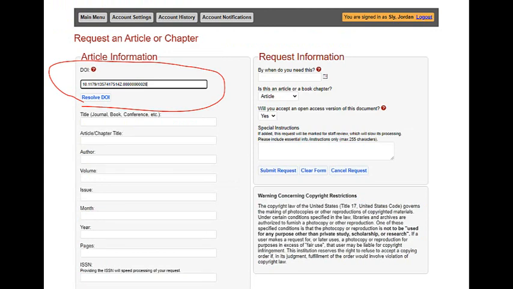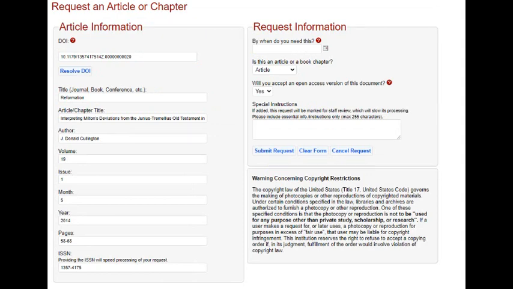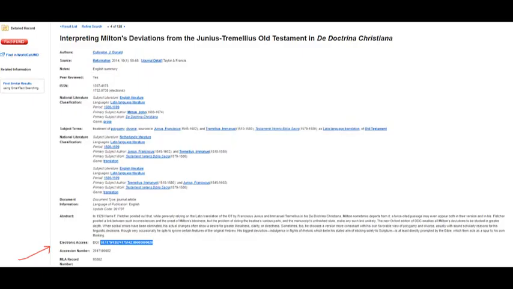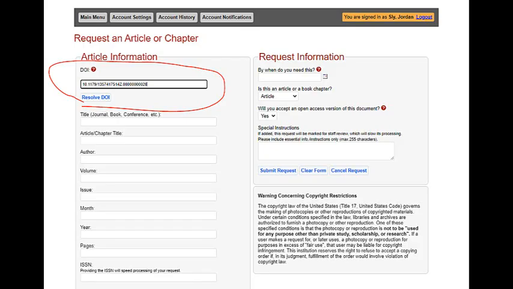As shown in the image above, you can use the DOI resolver to quickly autofill the fields. There's more information available on DOI in this research guide. If you can find the article's DOI, and not every article has one, but most do, you can find this either through the database entry for the article, the Google Scholar entry, or the journal's information page. There's other ways too, but these are the most common. Copy only the numbers and paste them into the DOI resolver and hit Resolve DOI. It's that button right there.